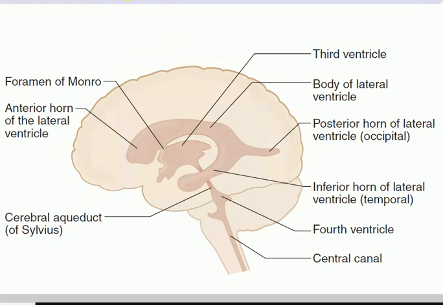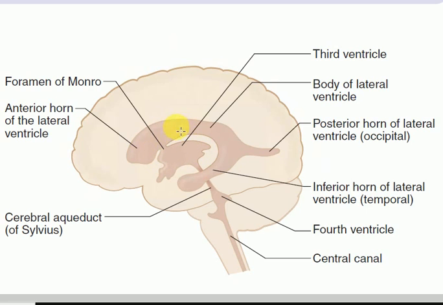So now let's discuss the anatomy of the ventricles. Both the cerebral hemispheres in the telencephalic location contain the lateral ventricles. Since this is a lateral view, only one is shown, but remember that there are two of them. This entire ventricle is the lateral ventricle, and it has parts that encompass all the lobes of the cerebral hemispheres.